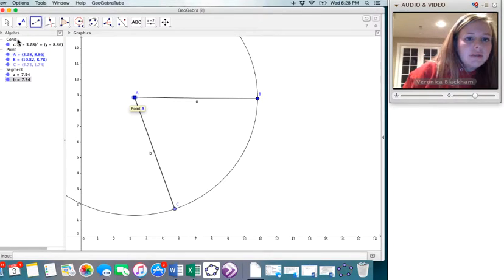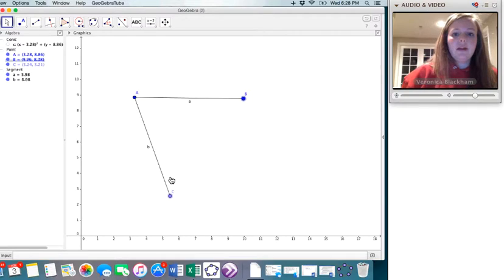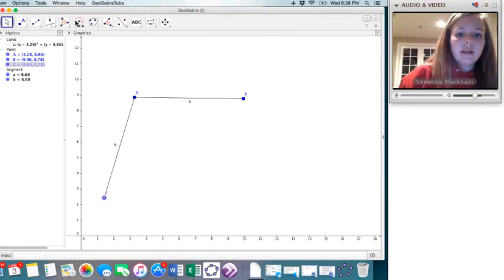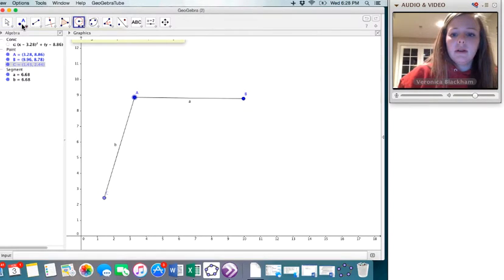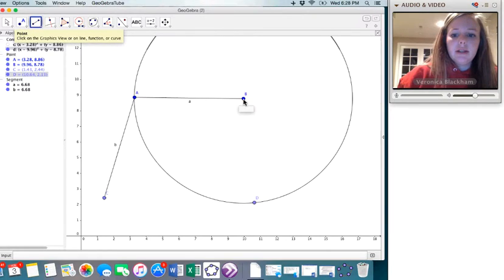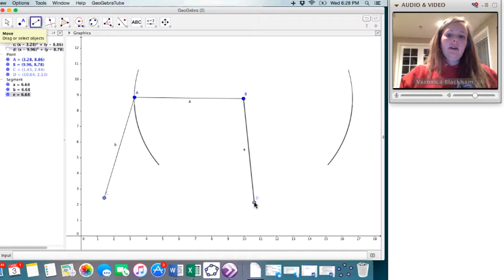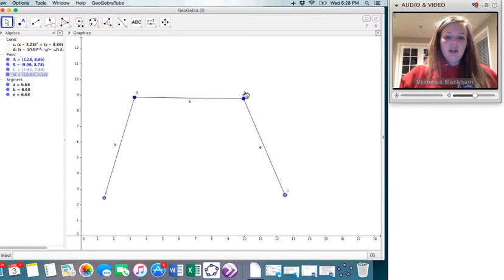And if I go ahead, change this, and turn off my circle, you can see that as I change my length of AB, my length of AC changes with it. And I can go ahead and swing AC wherever I need it to be. So I'm going to do that again, make another one. I'm going to center it at B, make a point here, a line segment here, turn off the circle. So now I have 3 sides that are all the same length, and they change with each other.